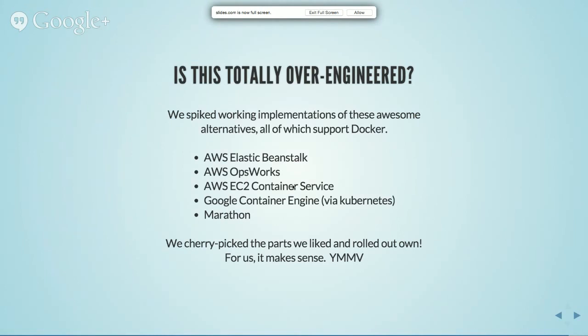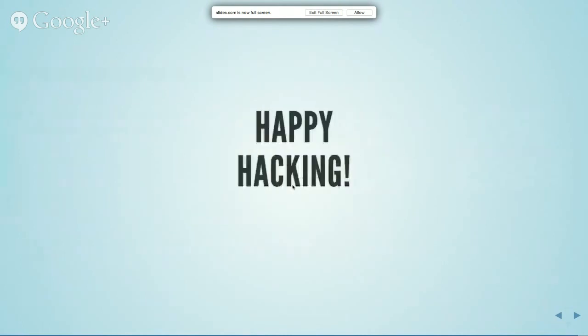Who knows? If it works for you, that's awesome. So I would say if you can just leverage something else, go for that first. Focus on getting your app containerized, and then just use one of these things, and then you can always roll your own later and integrate it however you need to, when that time comes.